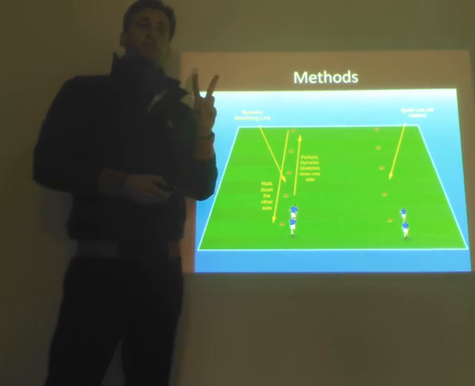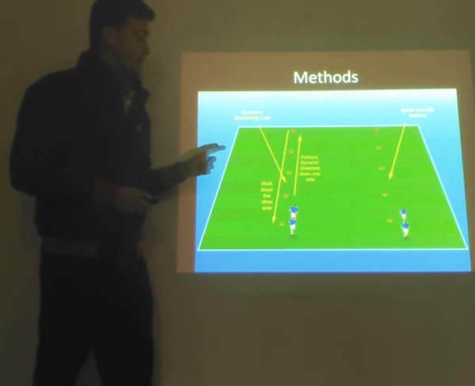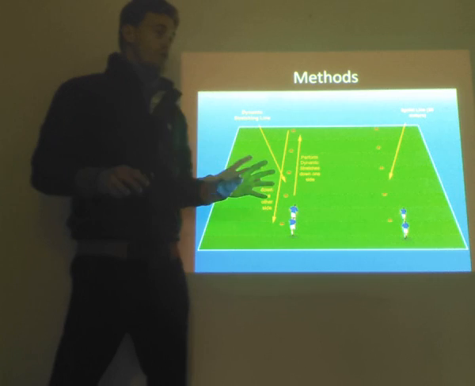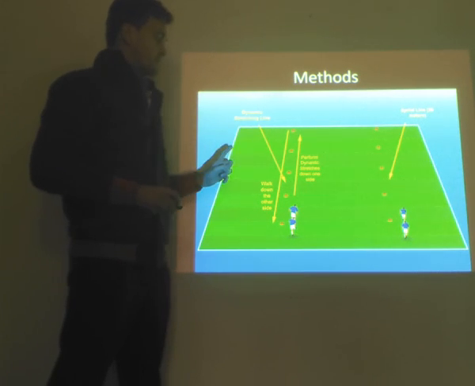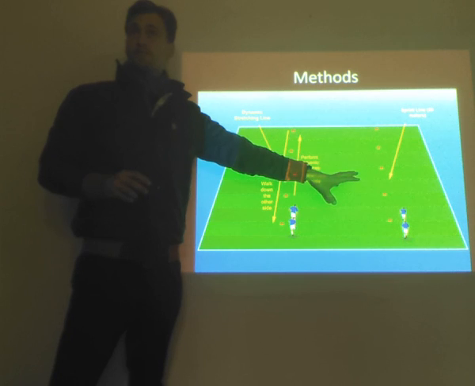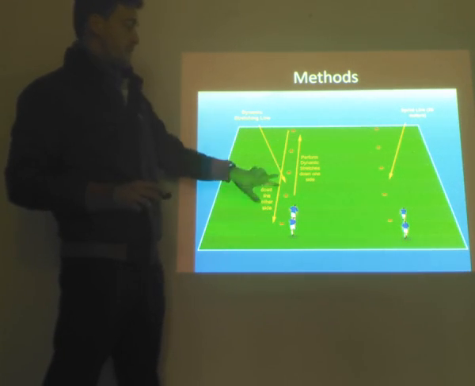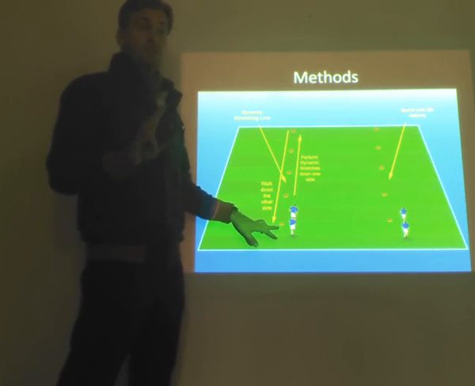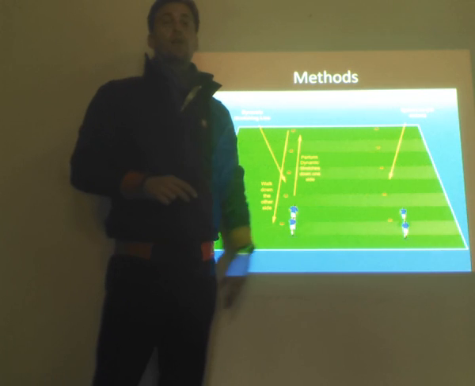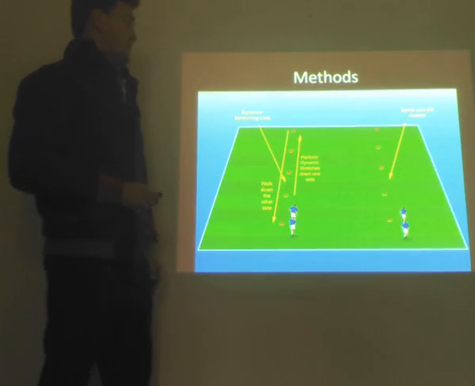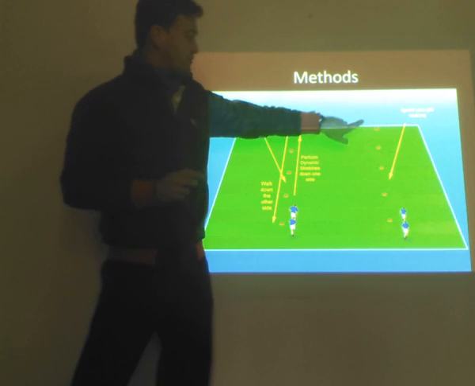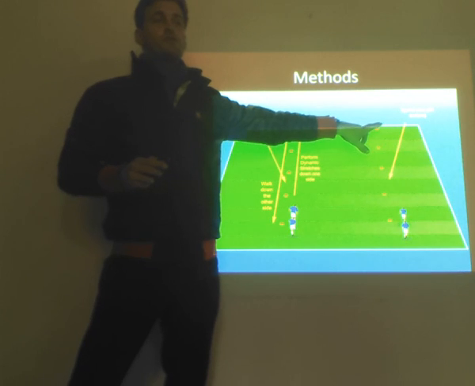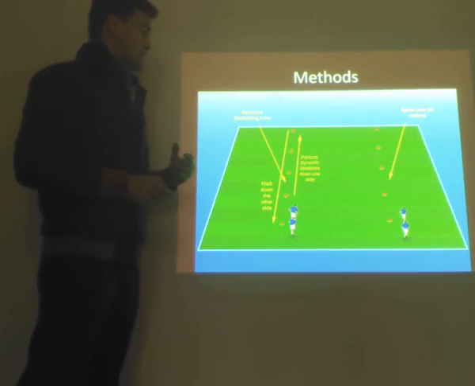Now all of the subjects had to conduct 2 sprints. The first sprint was without any stretching before it. No stretching involved. The second sprint: after they completed their first sprint, they would conduct a bunch of dynamic stretches right here on the second line for exactly 5 minutes. Then they would go and repeat the 20-meter sprint. So that's basically how it worked: one 20-meter sprint, 5 minutes of dynamic stretching, and then another 20-meter sprint. We timed the sprinting.